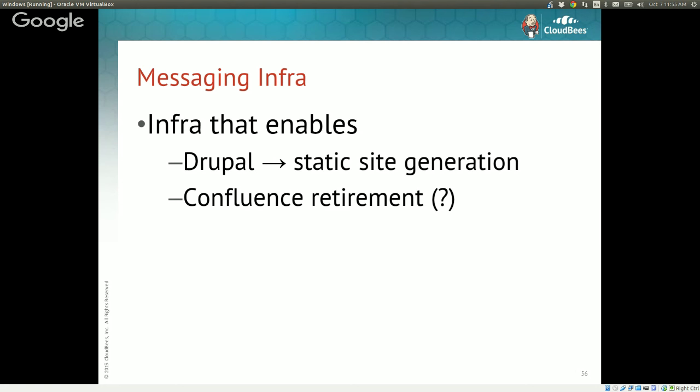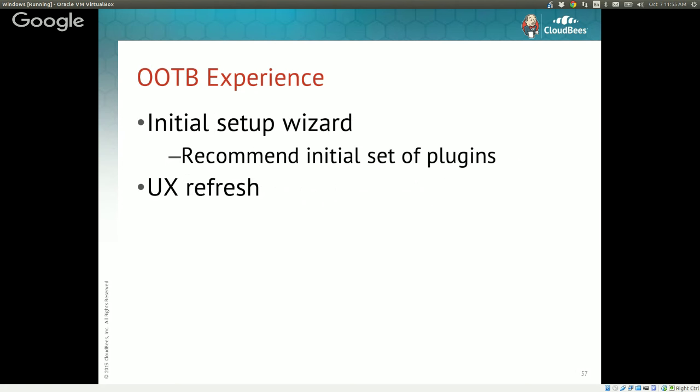So I think that's, to me, the important part. And two, Jenkins as a software needs to speak to its own experience. There's already work underway, and a lot of discussion about that in the dev list and pull requests, about creating this initial setup wizard. What we are trying to do here is to get users started right off with the right set of plugins that we think tell the right story and resonate with users.